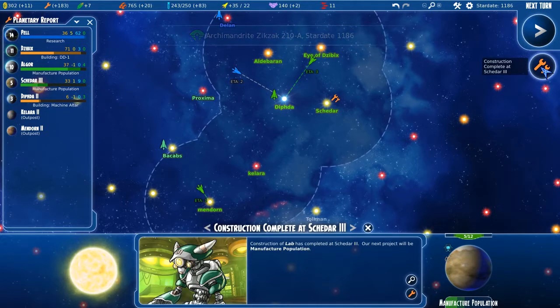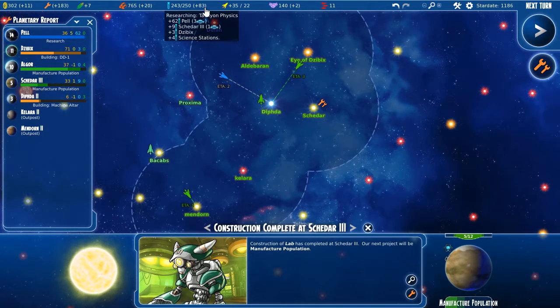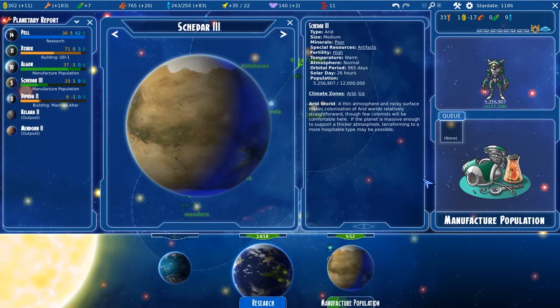Okay, what did we get? Oh, that was the lab that was completed at Ashdar. So we got the lab. It went up to 83. 83 and not 81. And why is that? Well, let's take a look. Went up to 83.